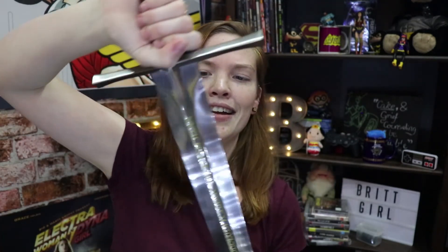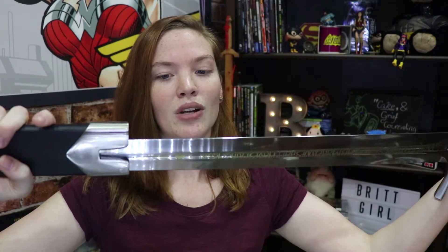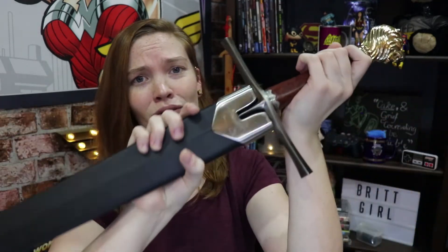The legalities of this sort of thing in Australia is that I can own this, but I'm not allowed to sharpen it. So it's not sharpened, but due to proper protocol, never touch the blade anyway, because the oils from the fingers can actually damage it. I actually haven't pulled this out of the sheath in a while. People tend to want to grab the blade — I'm like, don't. It actually has the inscription as well on the blade. When Aslan shakes his mane, we shall have spring again.